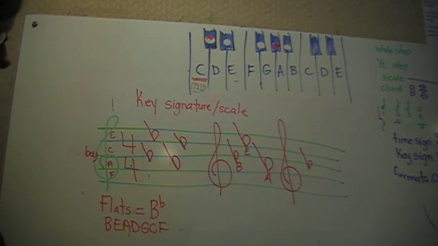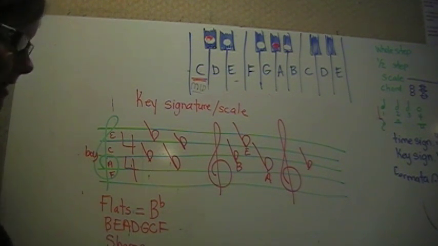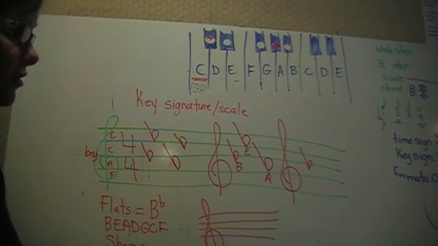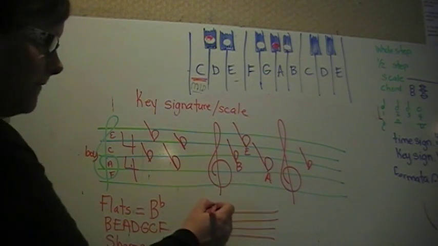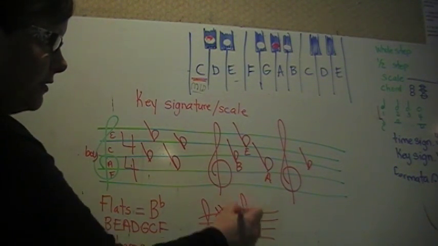Alright, so now, if they want you to draw some measures with sharps, they have a different order. The little phrase I use to remember the order of the sharps is Friends Can Go Down And Eat Breakfast. If you have a song with sharps, you are always going to have F sharp first. You will never have a key signature that looks like this.